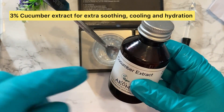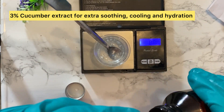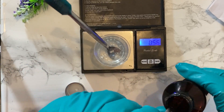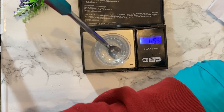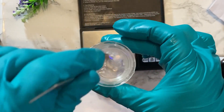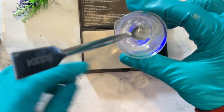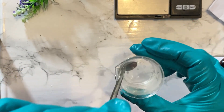I'm also adding cucumber extract at 3%, so I'm going to add 0.6 grams. The reason I'm adding it is because cucumber is very soothing and a comforting extract for your face — I love cucumber and it has a really nice cucumber smell to it. So here I've added the cucumber extract. Now all we're going to do is blend them more and then just leave it overnight to hydrate. Sodium hyaluronate becomes even clumpier, and that's normal — it needs at least 3 hours, but overnight is better because then we'll have that nice gelling texture.